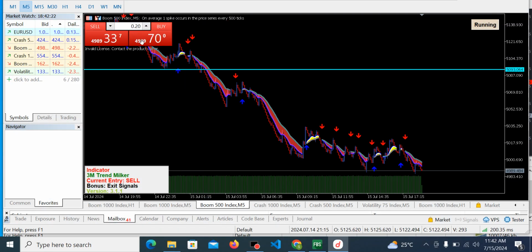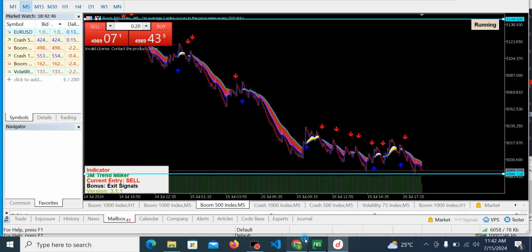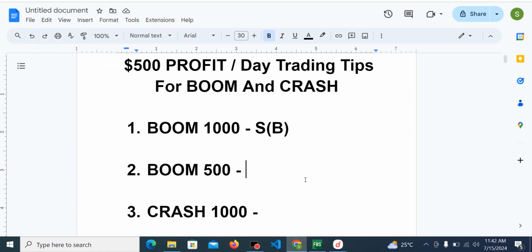This is boom 500, and boom 500 also had been on a downtrend starting from this resistance zone. You can see the red flag kept on going down and down, and of course it has got into this support zone at the moment. If it's unable to break out from there, then definitely it will go back into an uptrend. It's going to try it out again. If it's unable to break out from there, it will go into an uptrend fully, so we expect it to go into an uptrend any moment from now. However, it is still selling at the moment until it is unable to break out from there. That is when it will go fully into an uptrend.